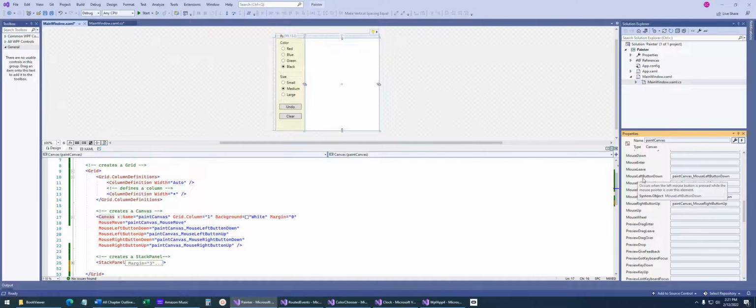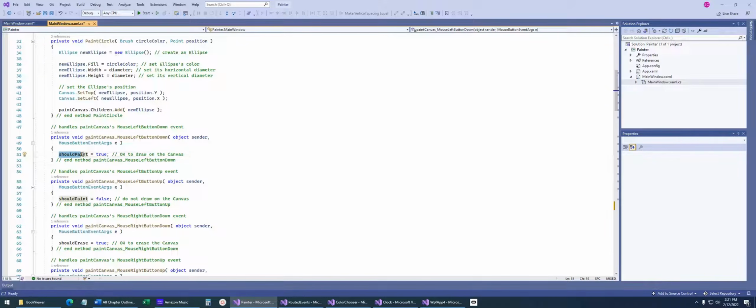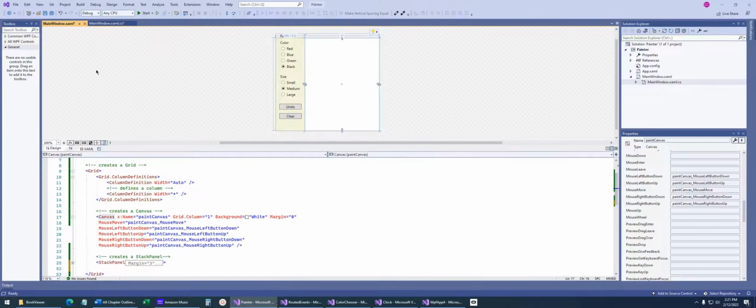So for example, mouse left button down is, hey, I've now pressed the mouse down, I'm going to want to start painting. If I were to go over to the code, you can see that all it does is set a variable called should paint to true. We'll go through this code in just a second, but that's all it does. It just says, should I paint? Yes, because there's going to be another one, hence the mouse move event, that's going to look at this should paint. That's going to say, should I be painting or should I not, based on the mouse up or mouse down events. So that's all there is to this canvas control over here. Now you'll notice again that this canvas automatically is taking up all of the room because I haven't set any width and height for my canvas.